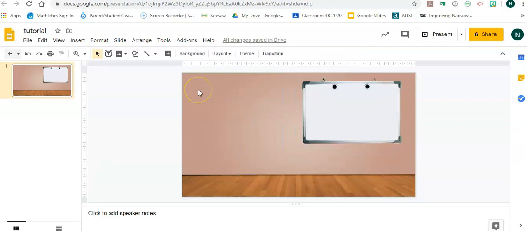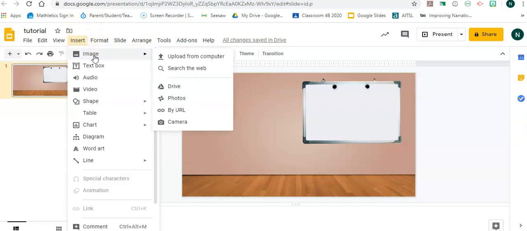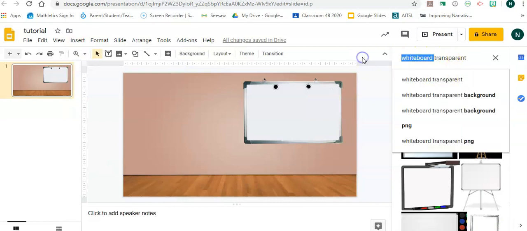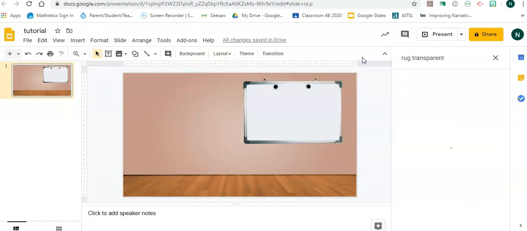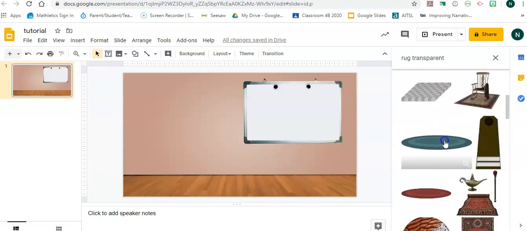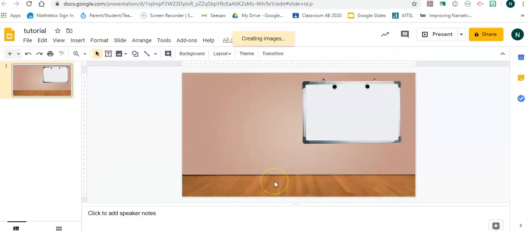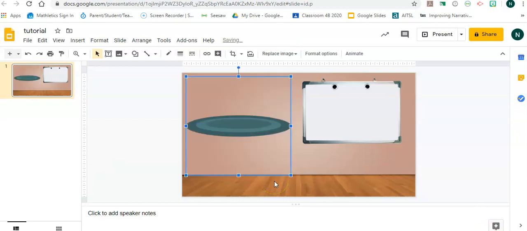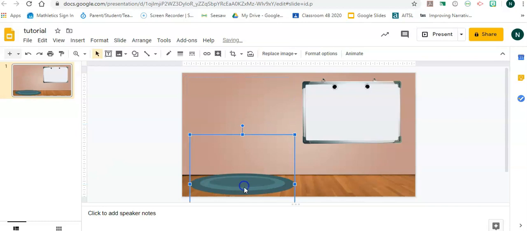Okay, so now what else do I want in there? I like a rug. I have a lot of rugs in my own home, so I just get a rug. And again, leaving that word transparent there. Now, which rug will I like? This one here. I like that. I like to get them that are sort of angled, so that it's going to look like it is sitting on the floor. If I get one that looks straight, then it's going to be really hard to work with. It's not impossible, but it's definitely harder. And I just size it and put it where I think it will look best. I might make that a little bit smaller.